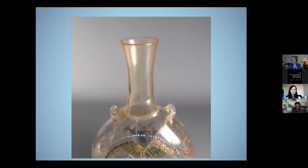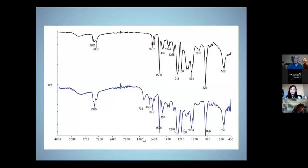Likewise, for this particular vase, a whole neck was replaced by casting the neck in an epoxy resin. Both these objects are epoxy resins, but which ones? Well, this is the FTIR graph that shows an authentic spectrum, the lines on the top half, with an unknown object, the object that was shown in the previous slide. And all that one needs to know about the technique is that these peaks in the black and in the blue are all in the same positions with the same pattern, almost identically, in both samples. So this technique is allowing a comparison of how the molecular constituents of the material are matching.